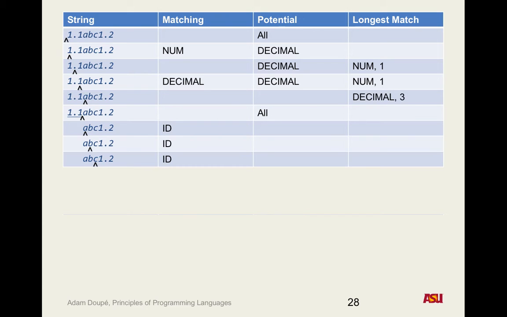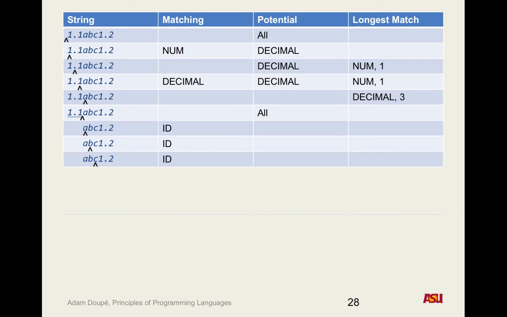Why don't we consider num right now? Yeah, it does not start with a digit. So it doesn't start with a digit. Yes, exactly. So we're not even considering num right now, because it's not in the potential set right now. So we don't even think about num because we didn't start matching a num. The string that we've looked at so far, ABC, doesn't match num, so we don't care that we're looking at a digit, because right now we only care about the ID.